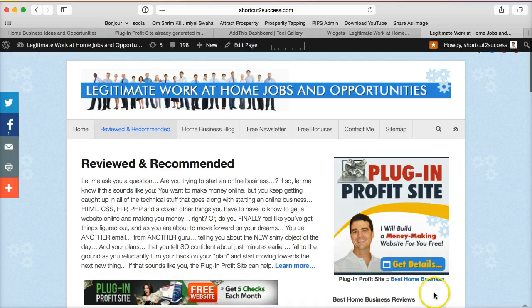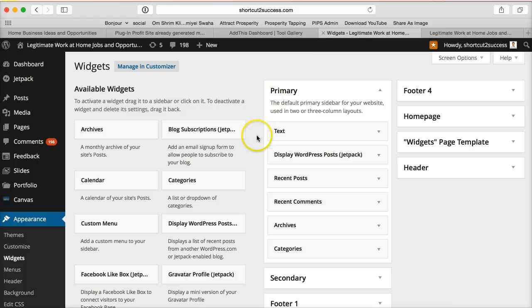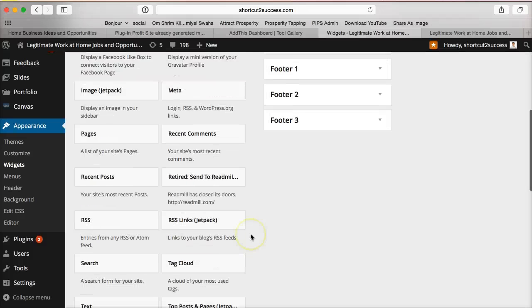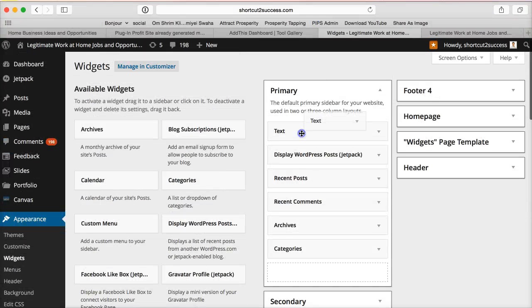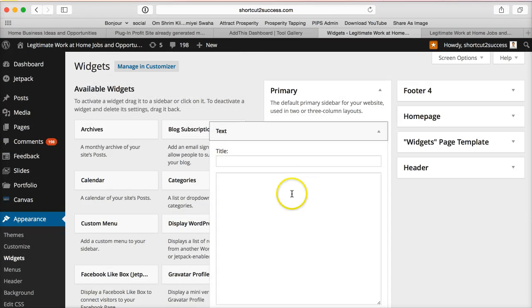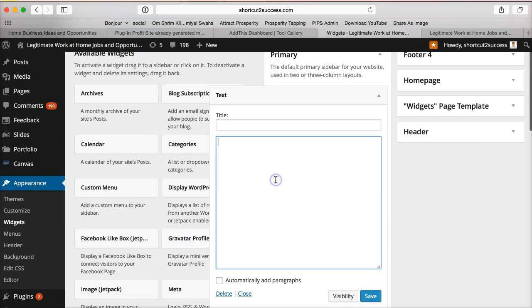So instead of just a banner here, I'm going to make this website more interactive so that a review drops down and posts right in here using this AddThis widget. So I'm here inside of WordPress, and this is my primary widget bar on the right hand side of my website. I want to add a text widget to the top here, and I just come down here and grab a widget that I want to add. This is an easy way to customize your website, and all I need to do is paste in that code that was given to me by AddThis and click Save.